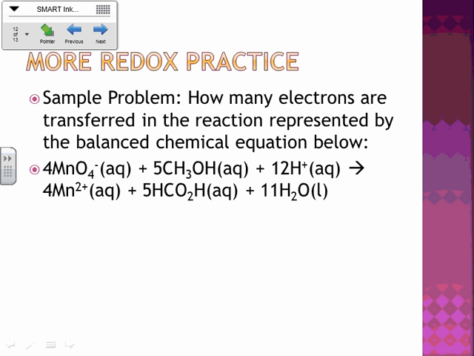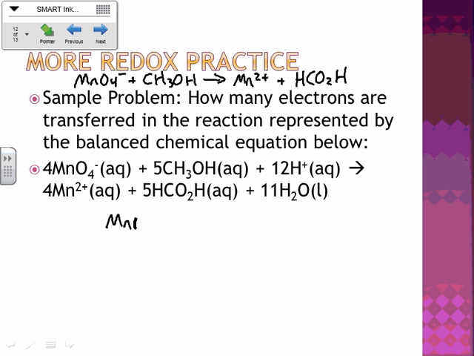Here's what I would do. I would pretend that we're starting over with this thing, okay? And at the beginning of this reaction, unbalanced, this is probably what it would have looked like. MnO4 minus plus CH3OH yields Mn2 plus and HCO2H. Okay? That's probably, if they had just given you an equation to balance, how they would have written the skeleton equation for that one. Okay? Do you guys see that? All I did was I took out the H plus and the H2O, because that gets added later while you're balancing the equation.